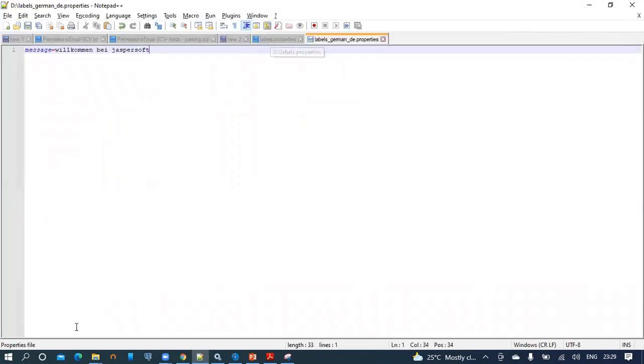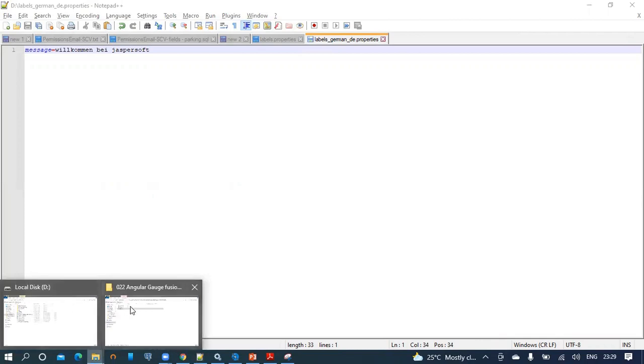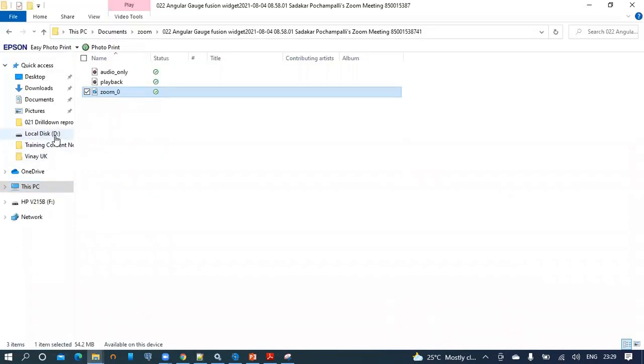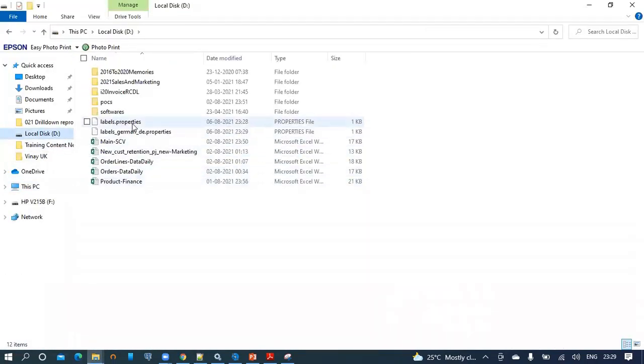Let's rename this labels.properties with a meaningful name here within the D drive: labels underscore en properties.